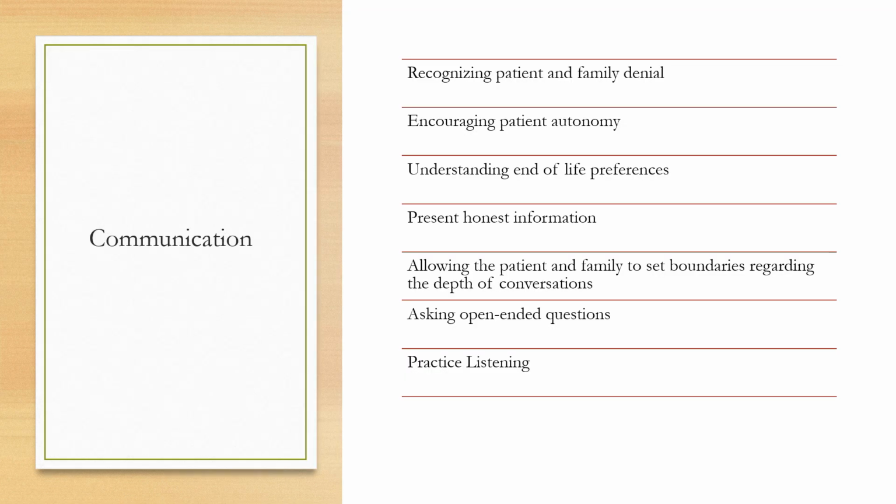Communication with the patient and family should be respectful and honest. It is important for the nurse to be familiar with Kubler-Ross's stages of grief to be able to communicate effectively with both the patient and the family. Recognizing that a patient or family is in denial allows the nurse to better communicate. The nurse should understand the patient and family may not be ready to discuss the diagnosis or plan of care. Empowering the patient to be autonomous in their care planning is an important communication technique. Care planning should focus on the patient's need, and they should be allowed to make decisions about care at the end of life. This may be things such as restricting visitors, refusing meals, or making choices about receiving medications.